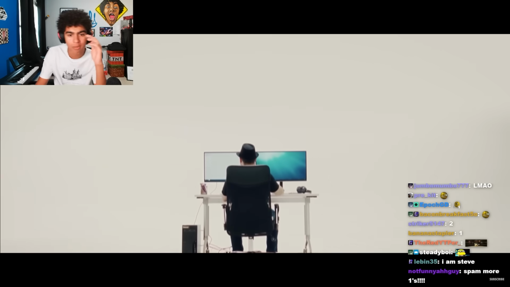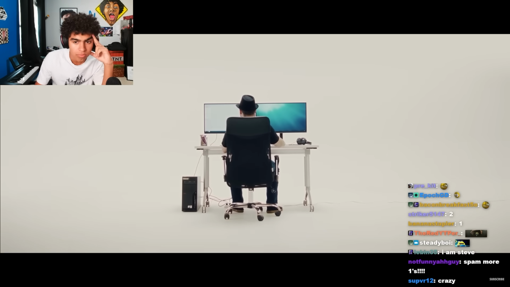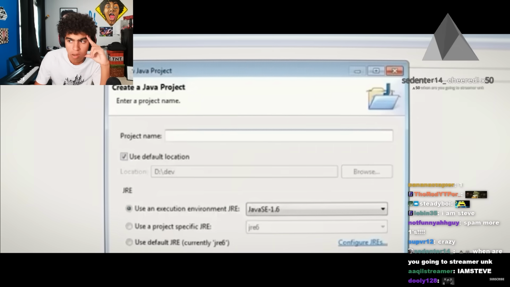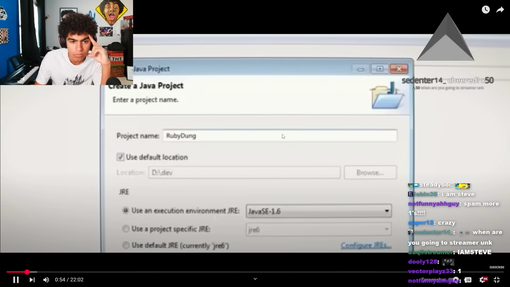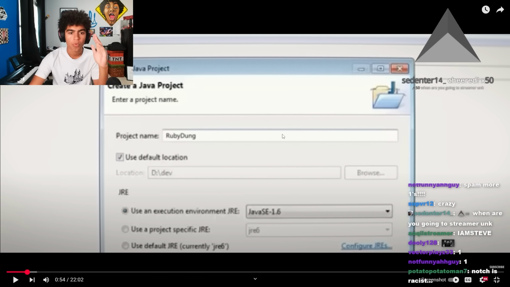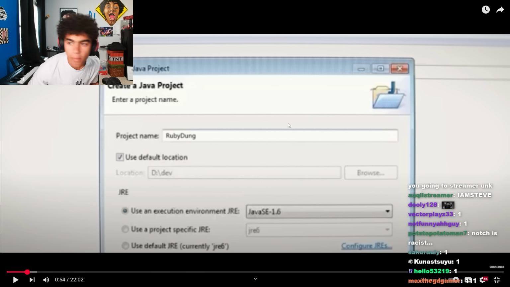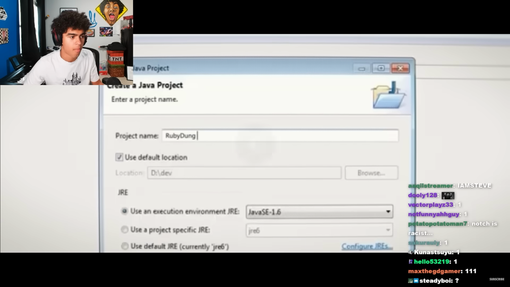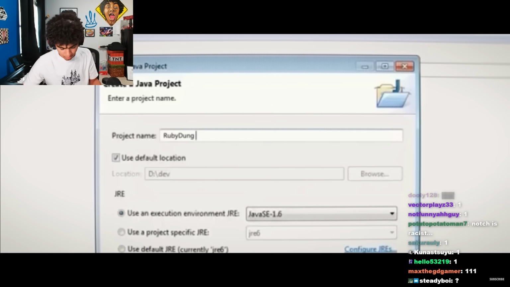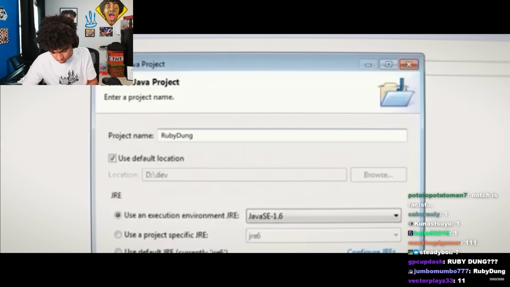In the very beginning, the game that Persson was creating wasn't called Minecraft. It was called Ruby Dung, based. What? Ruby Dung? What? On the two main elements of the game, the Ruby lands and the dungeons.